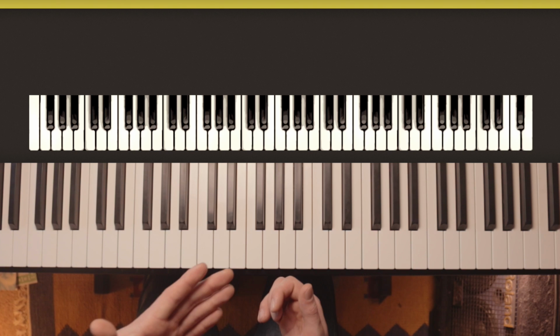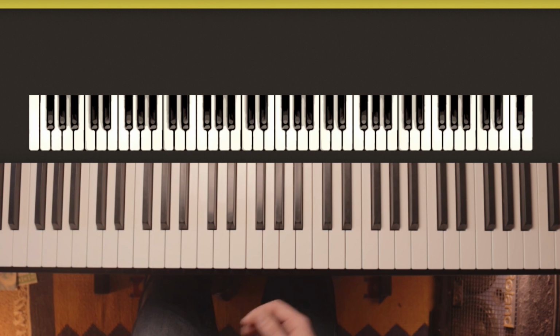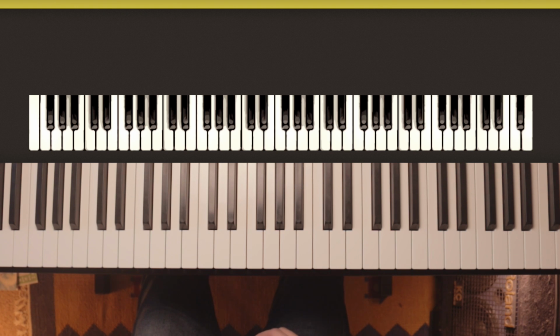But if your ear tells you to do something different, do something different. But it's just a really nice idea starter a lot of the time and a way to make what you're playing make a little bit more sense and be a little bit more musical. If those are too fast, you can always start off with a slower, simpler pattern and have exactly the same effect.